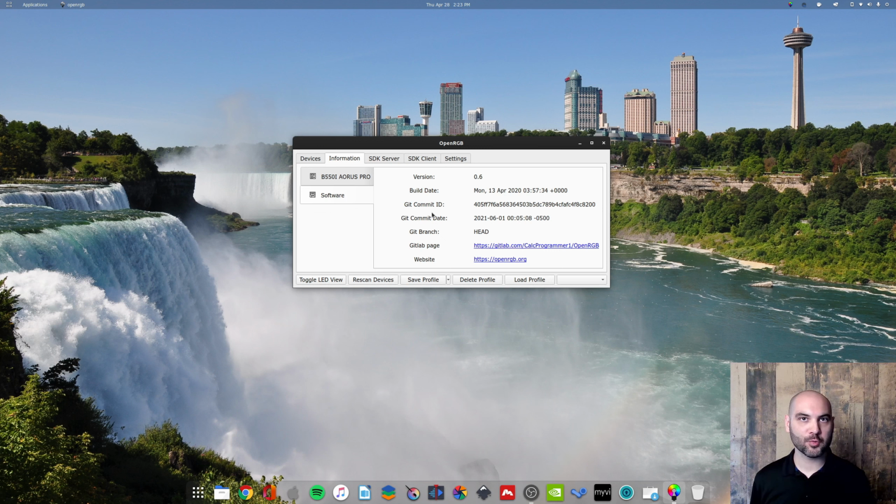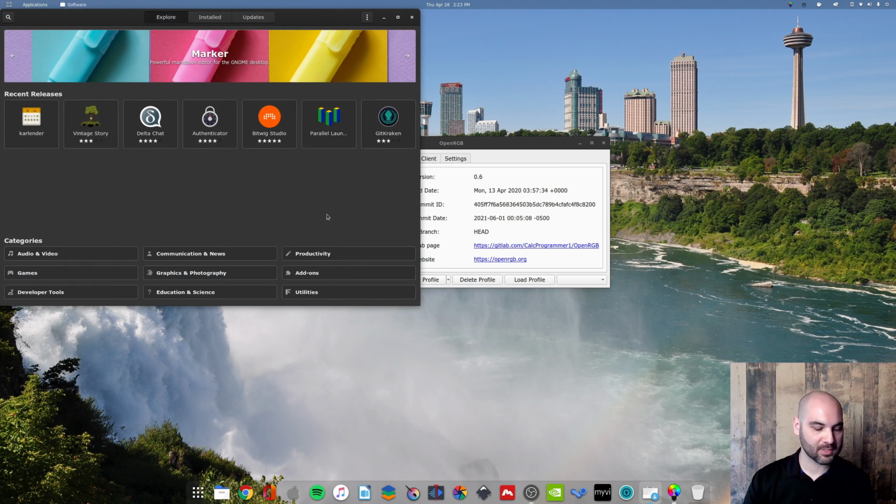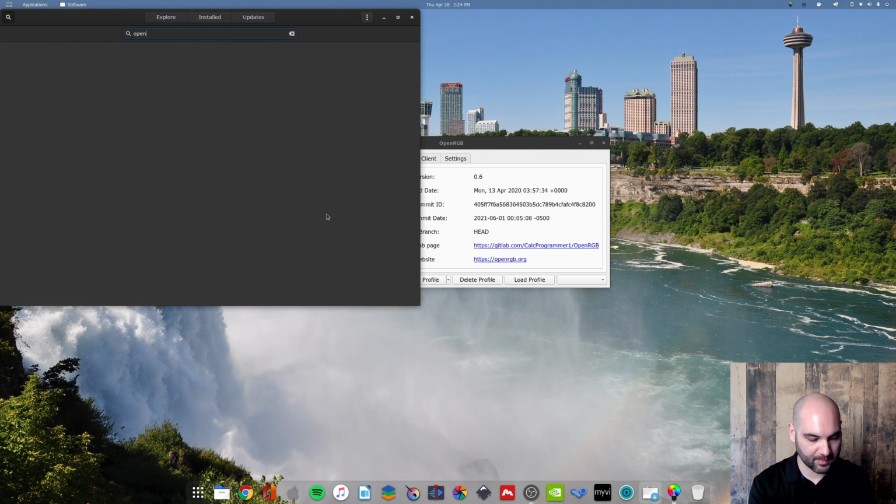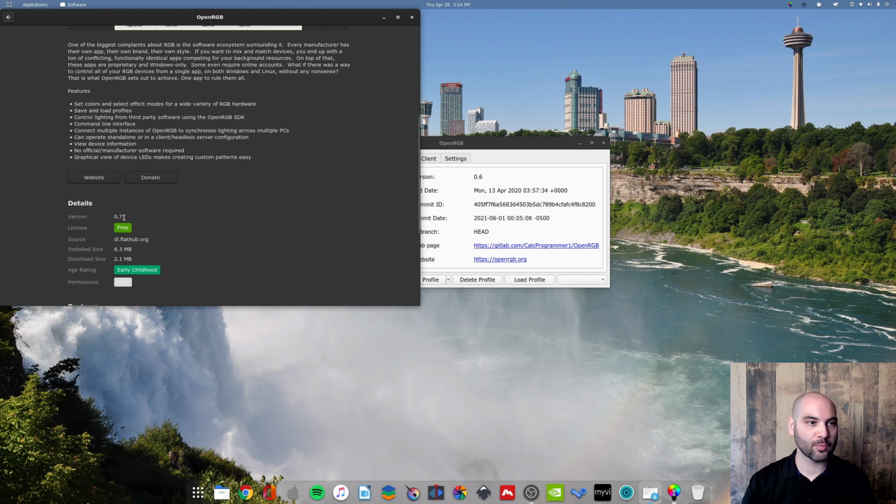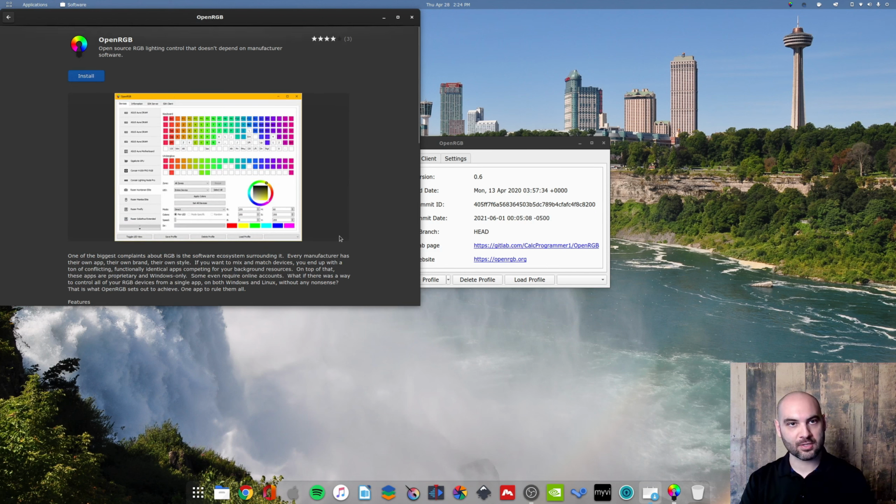And we explained the difference between native applications and Flatpaks in detail in the application section. So definitely go watch that if you want more information. But the only reason you'd ever want to switch this out for a Flatpak version, which will continuously update, is if you have a third-party peripheral you're connecting and version 0.6 can't find it. In that case, you want to open up your software center and just search for OpenRGB. There's OpenRGB, and you can see now it's version 0.7. It may be an even newer version by the time you're watching this. In that case, you'll want to install that one, and that will give you support for newer peripherals.